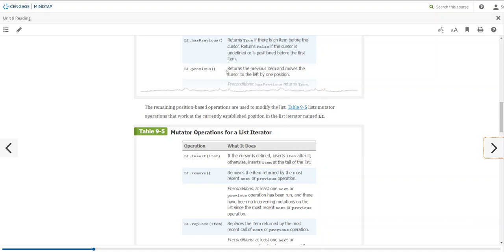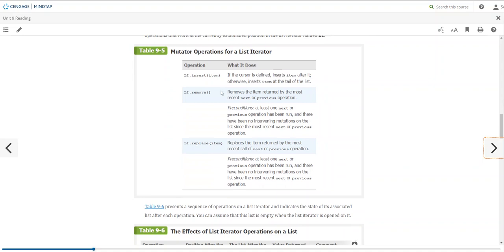So, like I said, different functions that we're going to deal with in the exercises. We're going to do insert, and on this one, it's a mutator function. We've got a list, and we want to insert in that list this item. By default, it will go to the tail.